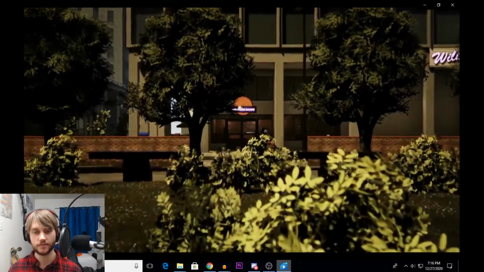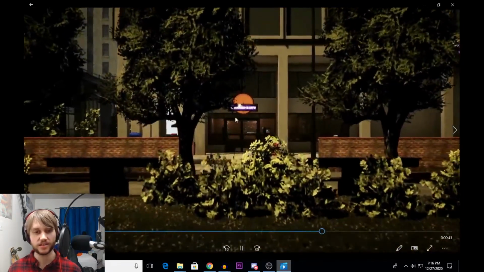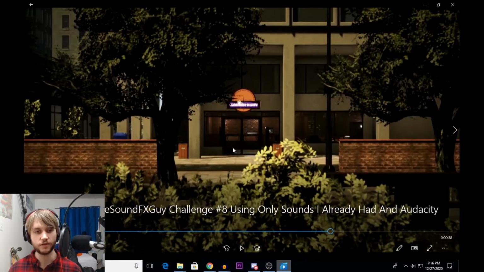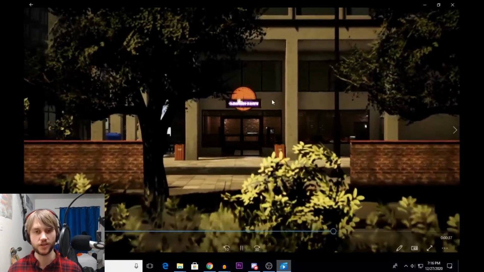And then the ambience here, the bird ambience, is just something I happened to have. Again, for Spiritborn, there's a forest area that's going to be in the game, so I had a perfect recording for this already, and that's the one thing that I just drag and dropped because I had already created something that worked really well for this environment.